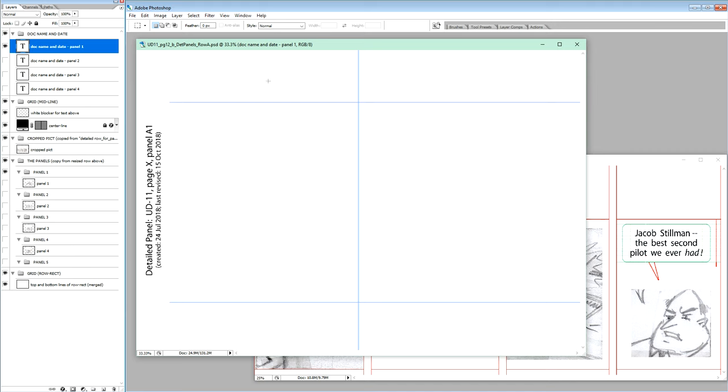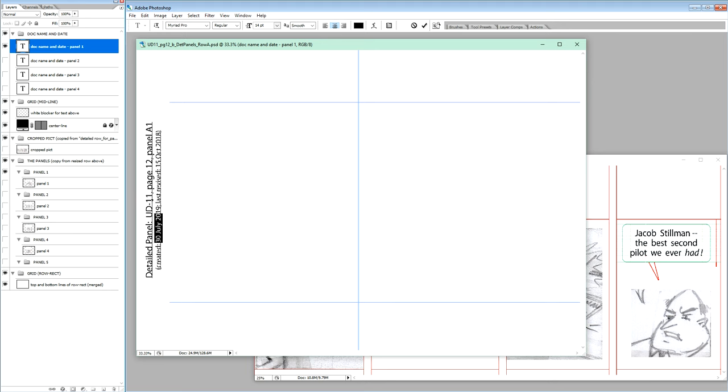So the first thing we can do is fix the document name. I'm clicking on the first layer, and then typing T on the keyboard to get the text cursor. We are now on page 12, and this is row A, so it should say A1 here. Today's date is the 30th of July. Okay, July, let's make that explicit, and 19. I created this system a year ago, so that's why I still have 18 here.